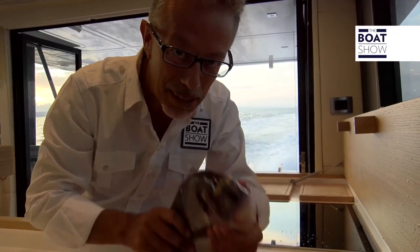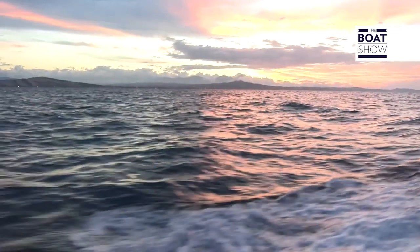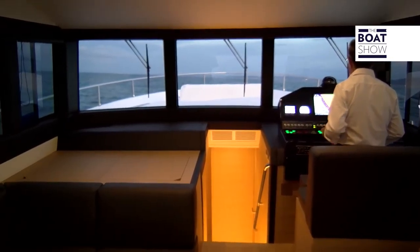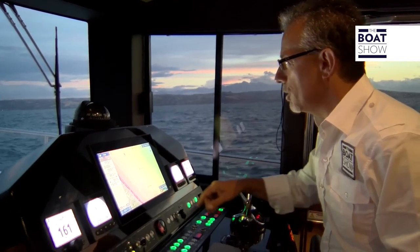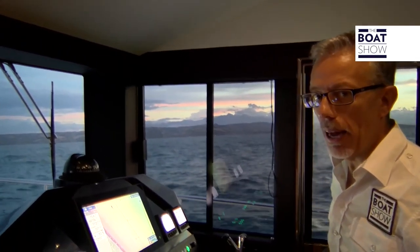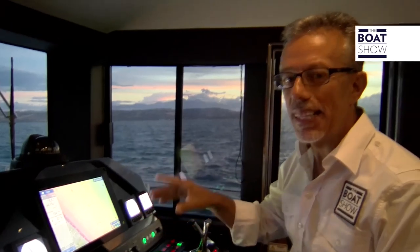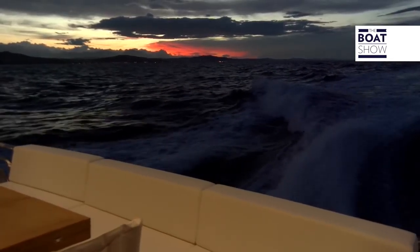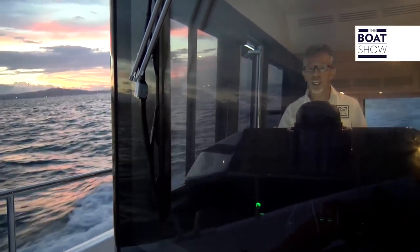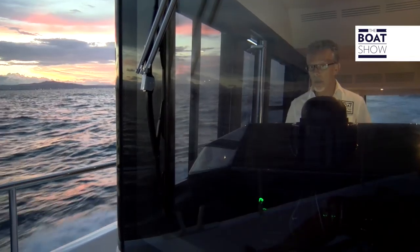It is almost dinner time. Now the conditions have become a bit difficult and you have to rely on the navigation tools, because the Adriatic Sea is not easy to navigate — there are many fishing farms and several oil platforms. The upright windshield, dark dashboard, and all of the adjustable lighting help to navigate in conditions of poor visibility.